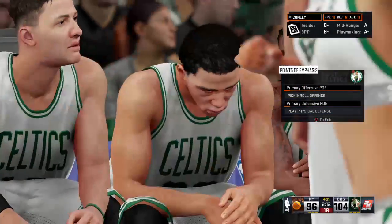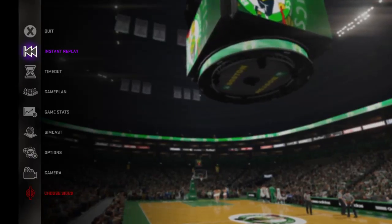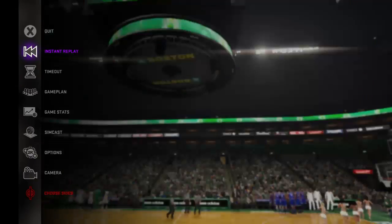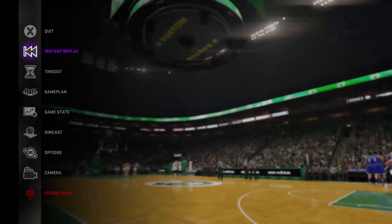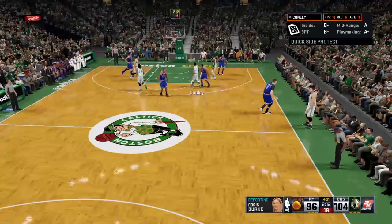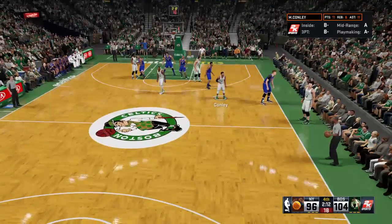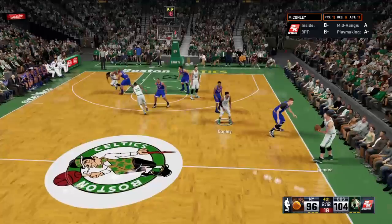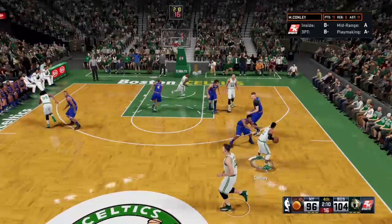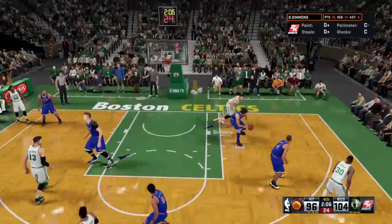Let's go over to the side with Doris Burke. Thank you, Kevin. Brad Stevens had some words for his team over the break. He wants to make sure they stay assertive and aggressive on the offensive end, saying, I don't want to sit on this lead. Let's build on it and not give them a chance of coming back.